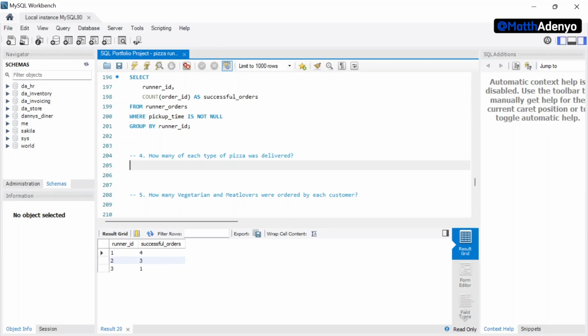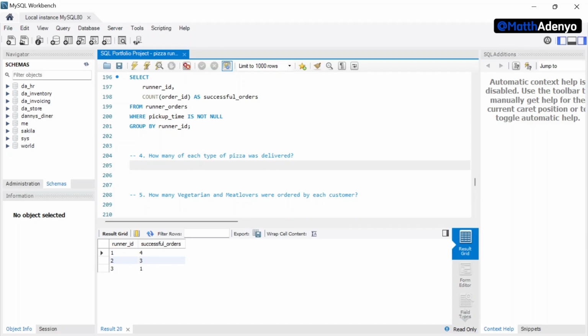That is the order table, the runner order table, and then we also have to look at the customer table as well. Those are the places that we are going to get different information from before we can use it.